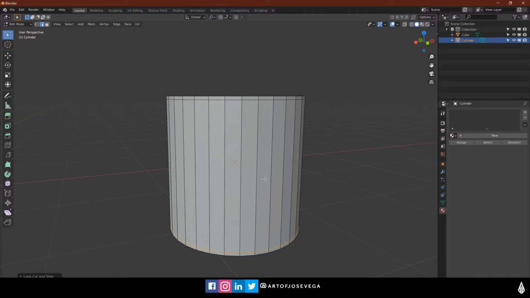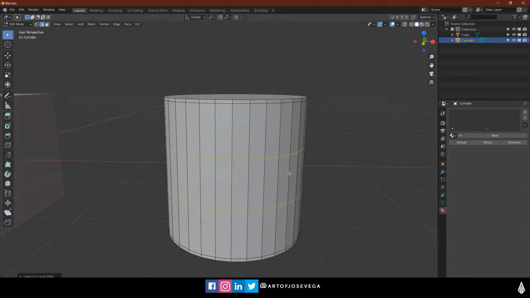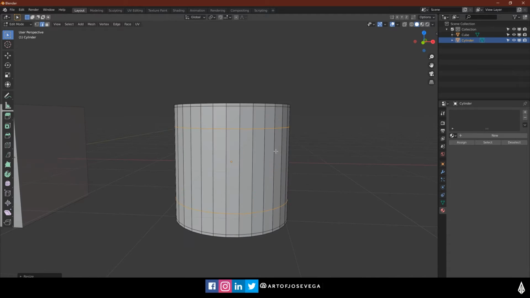One thing I could do is Control R, scroll up to have 2. Then I'm gonna click on it, and then I can place this, but I'm actually gonna place it right in the middle. So I'm gonna right click just to put it right in the middle. And then I'm gonna scale this one up and this one down. So I'm gonna press S for scaling, and then Z axis for up and down. I'll place this here like this.